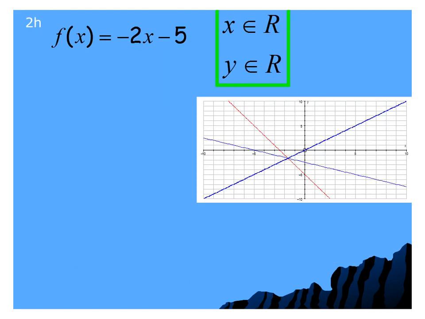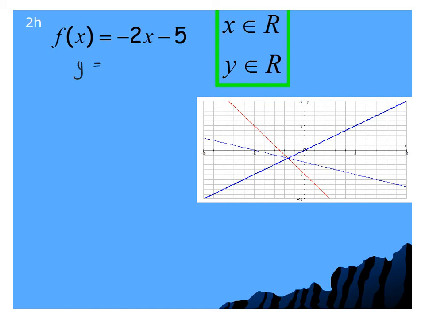Let's do this one as a thinking exercise first. We can see here that we want to subtract 5 and we want to multiply by minus 2. So the inverses would be, if we wanted to subtract 5, at some point we have to add 5. And if we were going to multiply by minus 2, the inverse would be divide by minus 2. Let's see if the maths confirms this.